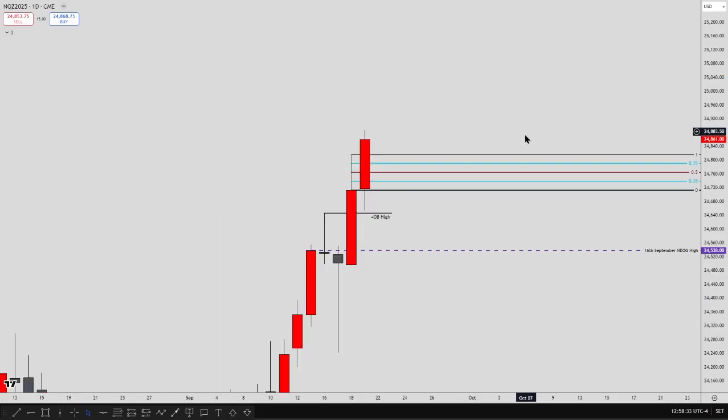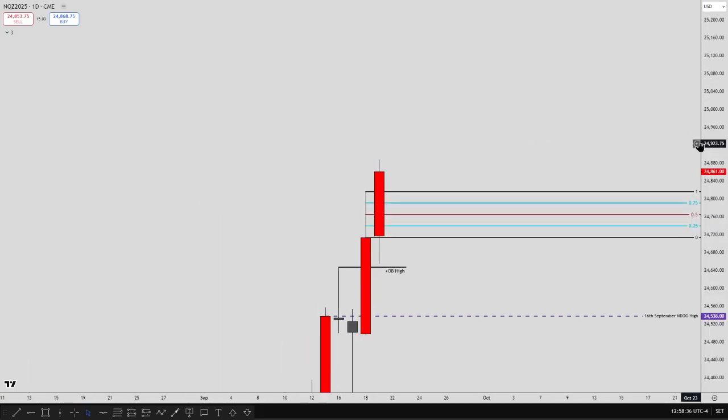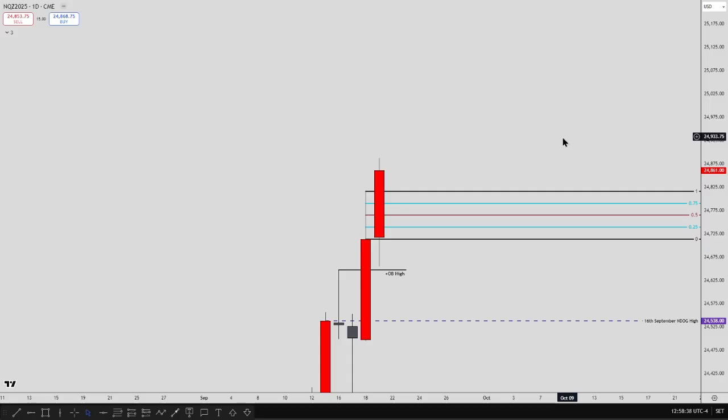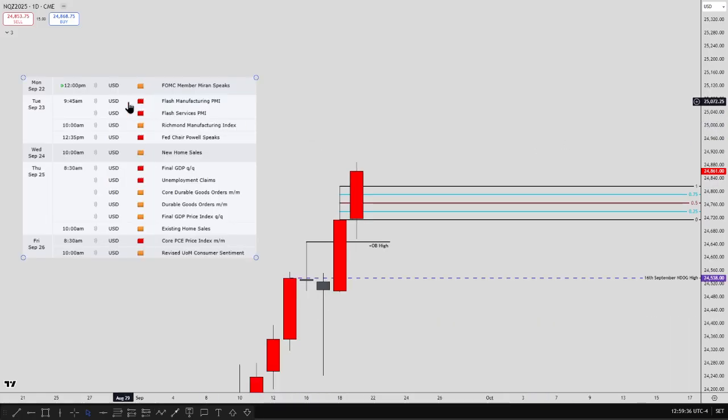Okay, back to the daily chart. I want to be a bit more specific on how I see this week happening. So here is our economic calendar for the entire week. On Monday, we don't have any high impact news. We do have this little speech, but it doesn't really put a dent into our plans.